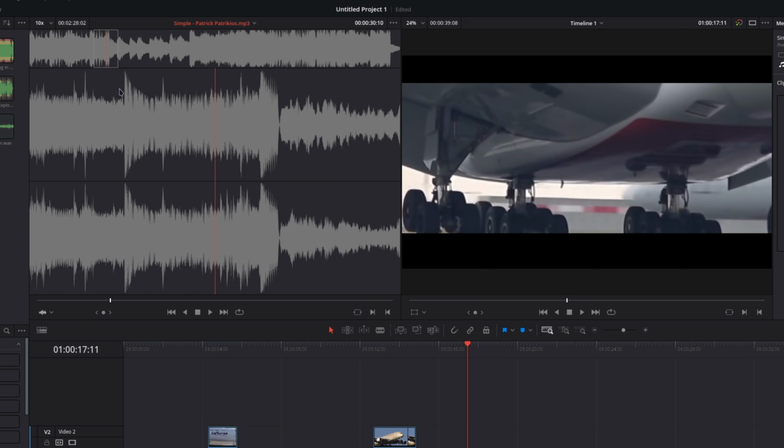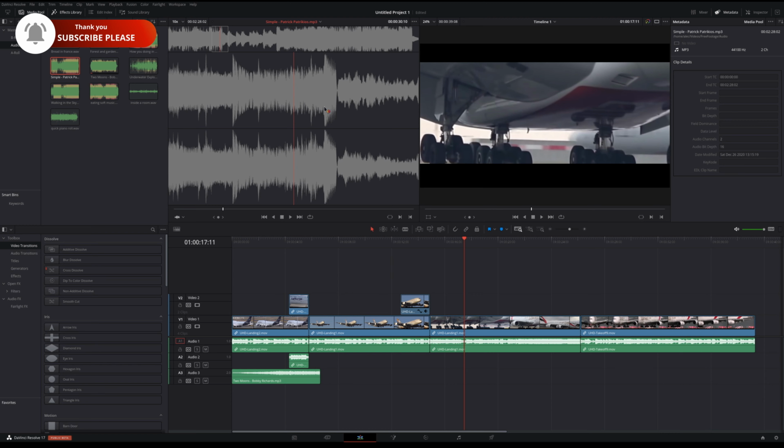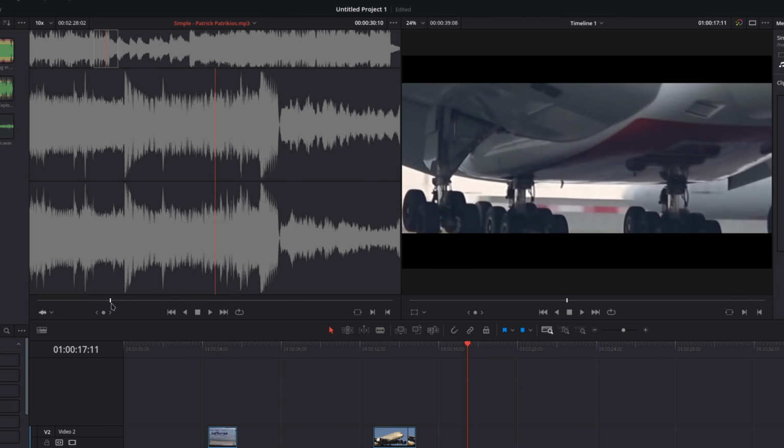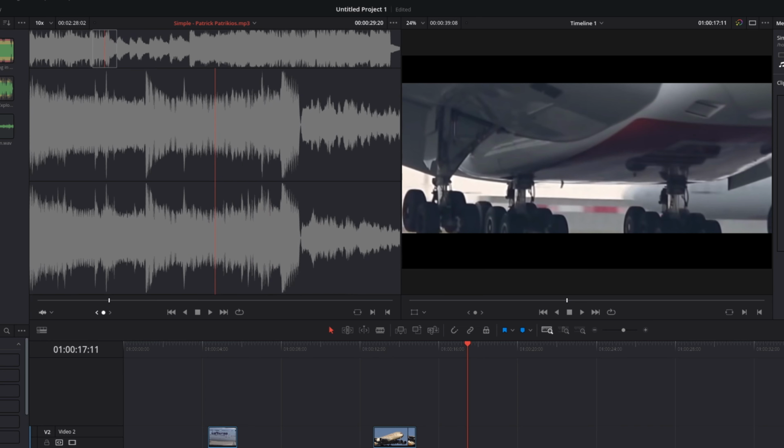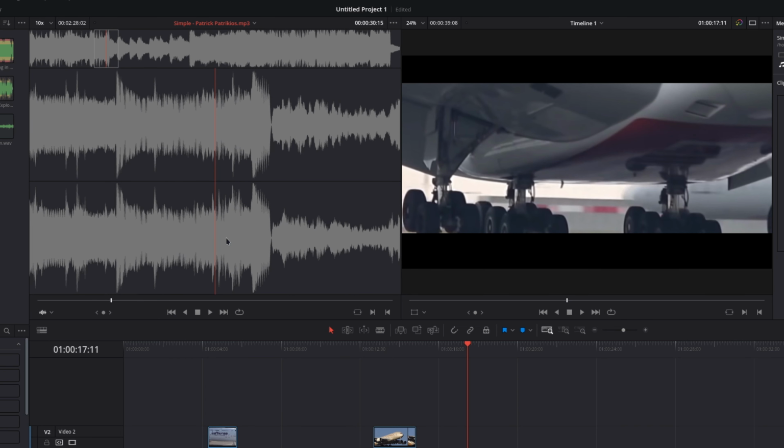And then, in the lower view, that's just a display, there's no actual navigation. To navigate on the lower view, I'd use either the little slider here, or I do have this jog wheel available to me, just like we had in the cut page, where I click, hold, and drag left or right. And I can kind of use that to dial in, maybe on a particular beat or sound.